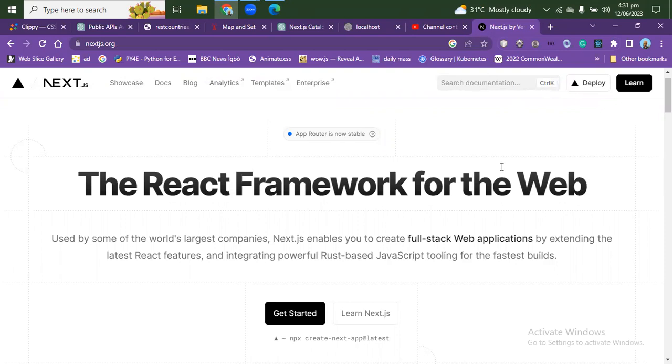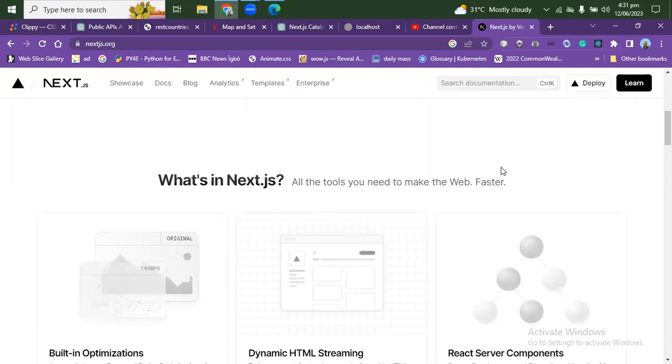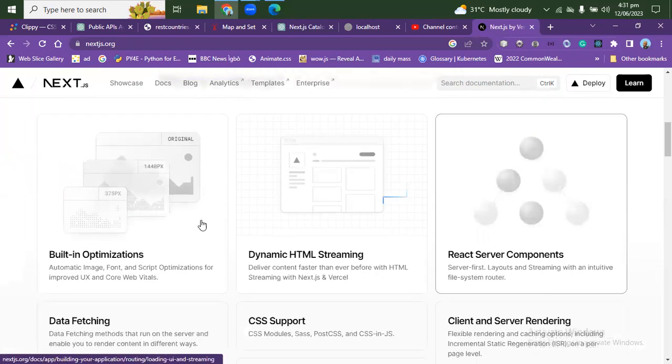So that means a lot of things are made easy with Next.js. Okay, with Next.js, you don't necessarily need some complexities that React comes with. Okay, so things like routing, you don't need to install browser router, and doing both static routing and dynamic routing makes it much easier with it. So let's look at the things that make Next.js stand out.